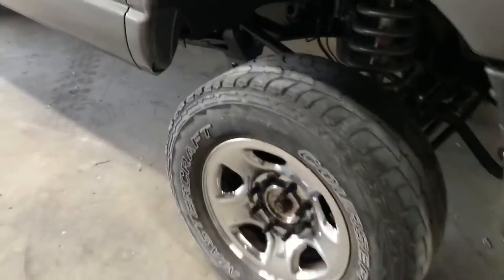Fastened up. Give them a good look. Obviously they look a little wonky with those wheels, but they give me good peace of mind anyway. And whenever we get some new spiciness put on this truck, it'll all come together, that's for damn sure. But as you guys can probably hear, we got the 03 fired up. We're gonna take it to grab lunch.